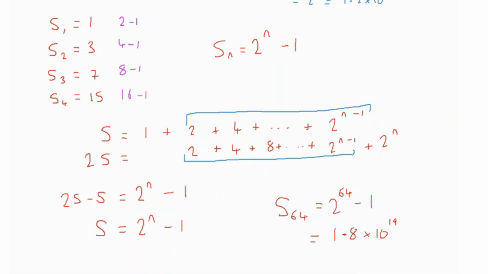And this story shows how mathematics can be used to see something that doesn't look like it's getting that big and suddenly gets very big very quickly. And that's essentially what happens with geometric sequences and series. In the next video, we'll have a look at how we can generalize this method for any geometric series, not just this specific one.